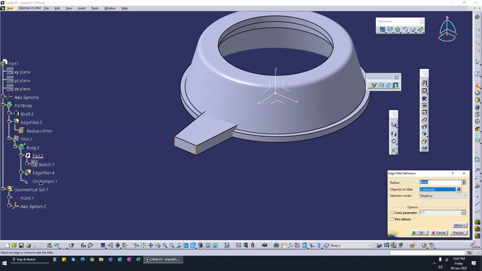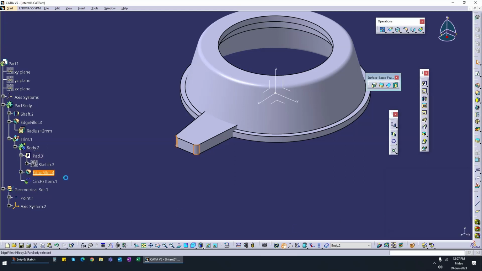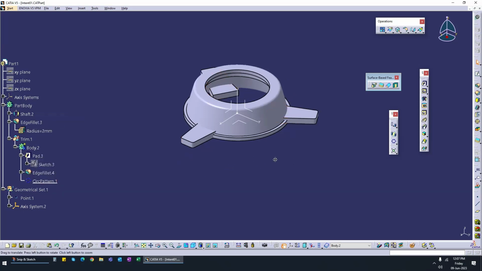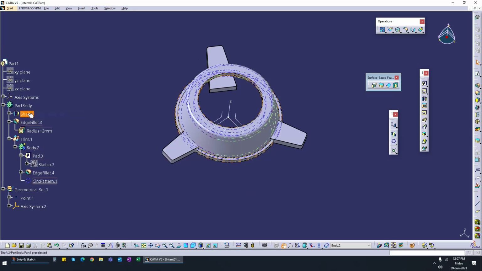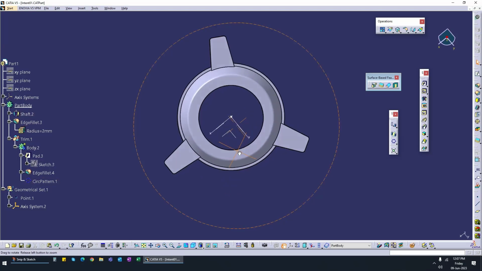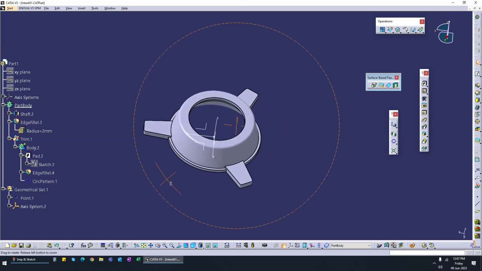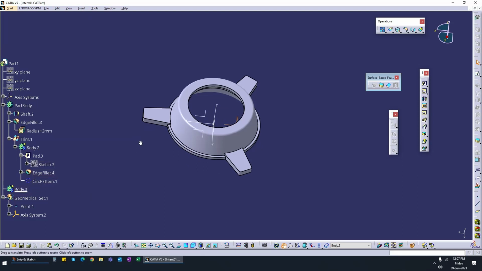Because we are adding this fillet before the circular pattern, we click OK. It got the pads, and when we update it, you can see all the tabs got the fillets. Now we define the part body, but still our holes are missing. So what should we do? To fix this problem, we are going to insert another body, and we are going to insert a sketch inside that body. Make sure the freshly created body is defined.